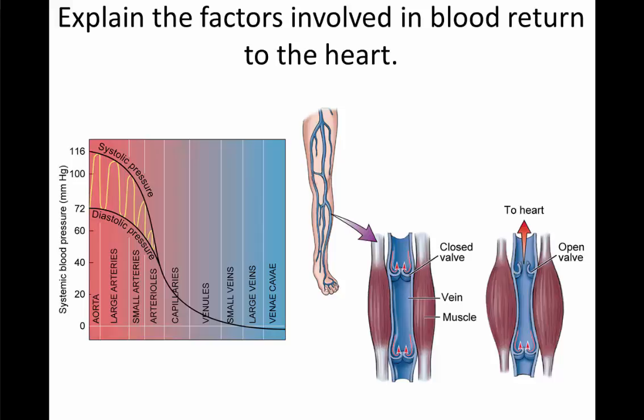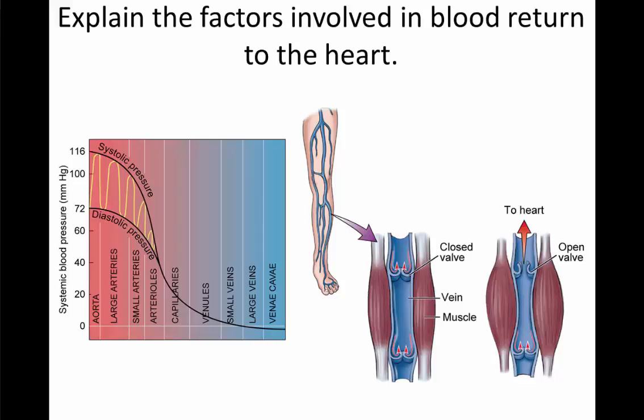Here we're showing a leg with the veins of the leg. How does the blood actually move up those veins all the way up to the inferior vena cava and then back to the heart? We've zoomed in here on a vein that is ultimately surrounded by muscle. Because as much as we've been looking at individual blood vessels here, we need to remember that those blood vessels are embedded within other tissues.